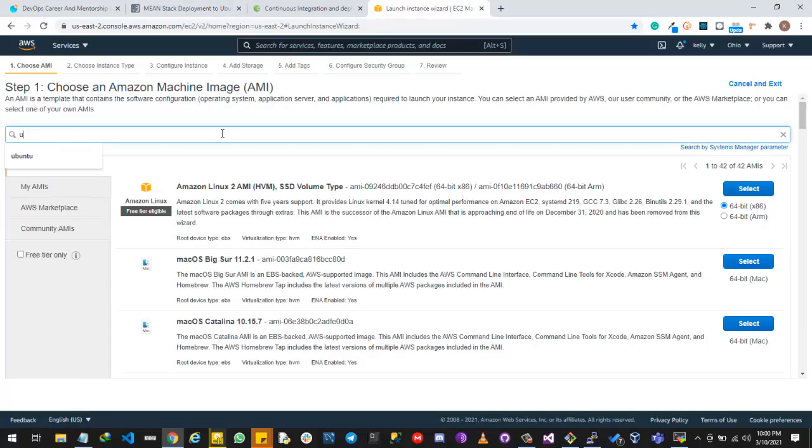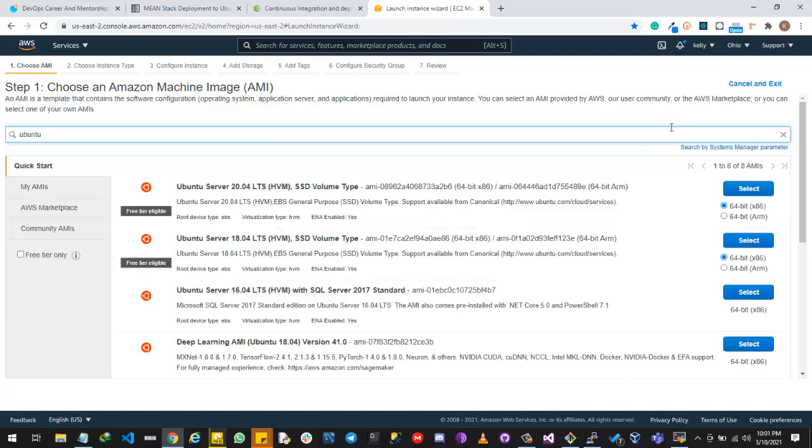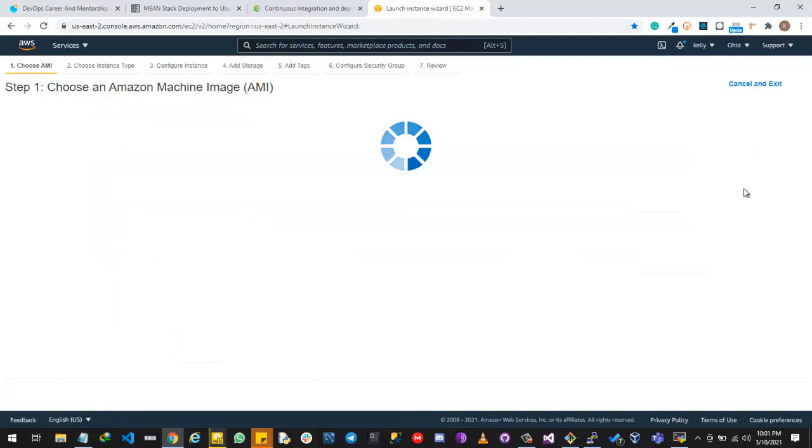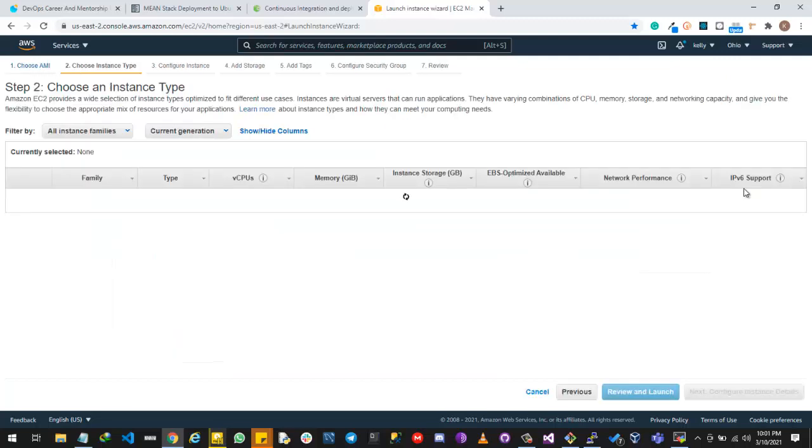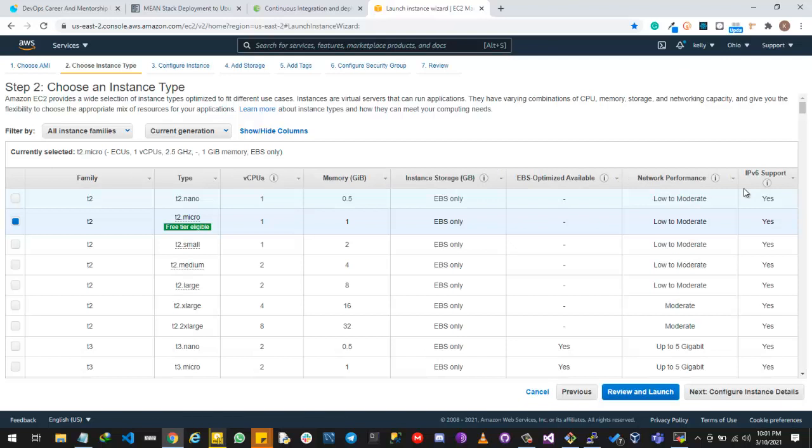I always prefer to just type Ubuntu here and press enter, and click select. Now we've selected Ubuntu. Ensure that you have T2 micro eligible.